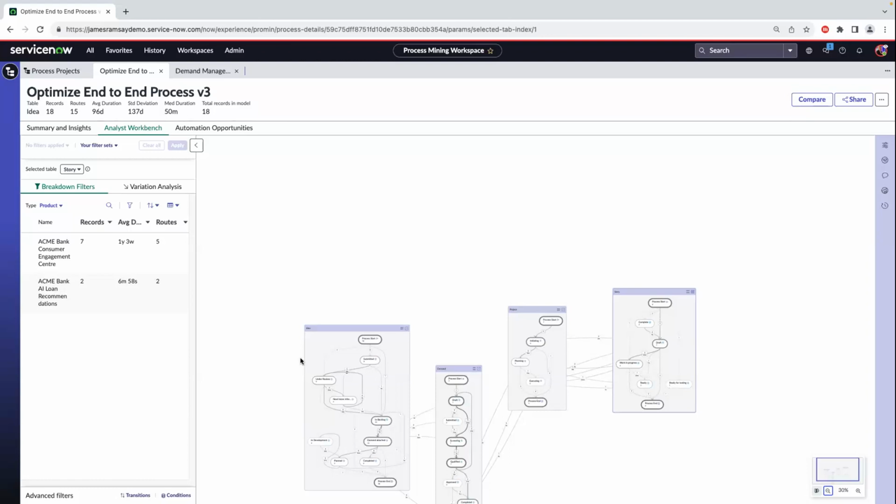Okay, so I hope that's given you a flavor for why we're all very excited about including process mining with strategic portfolio management and the obvious advantages that this gives by being able to manage that end-to-end process all together on the single platform. Dan, I think I'll hand back to you now before my voice gives out.